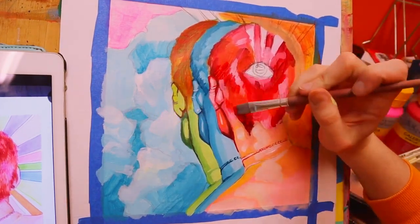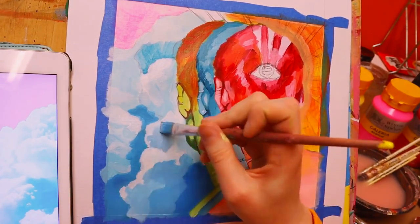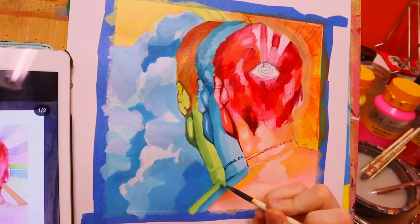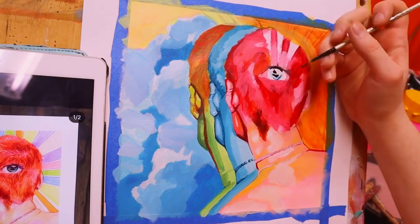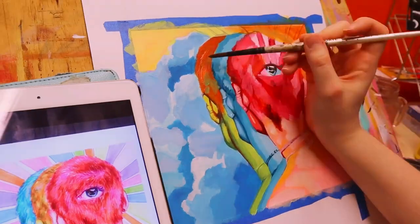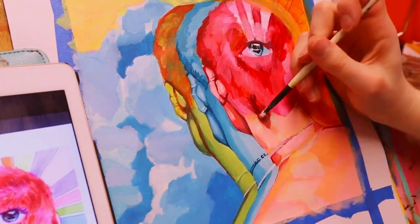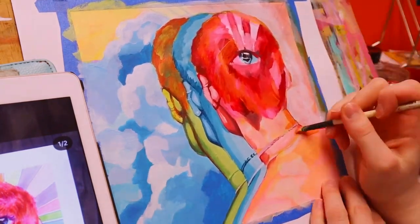But anyway, the thing that I decided to change about this art piece was that I added some clouds in the background, as you can probably tell, or maybe you can't, but they will be clouds soon. And I kind of just did that to add my own little twist to the art piece, because the whole point of the collab was to recreate each other's art, not to completely replicate it. So I wanted to make it my own and add my own little twist to it, and I've done clouds in my art before, so I felt like that was kind of a suitable thing to add. I also changed a few of the colors.